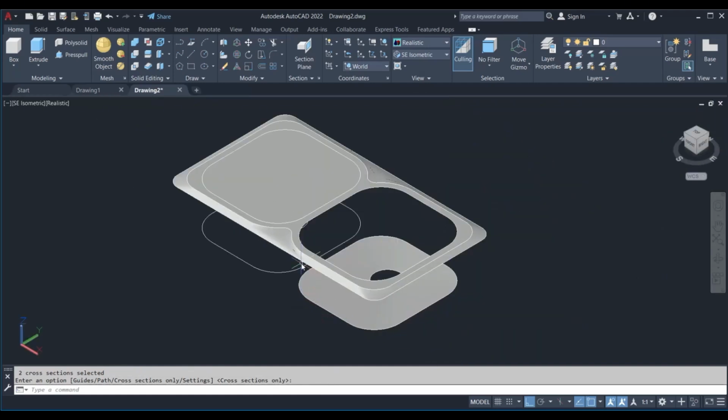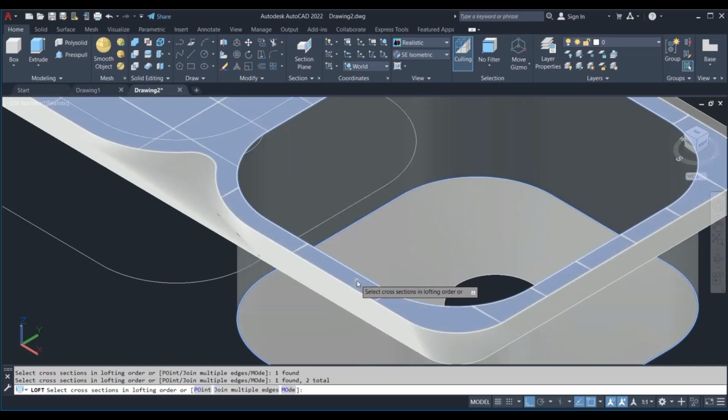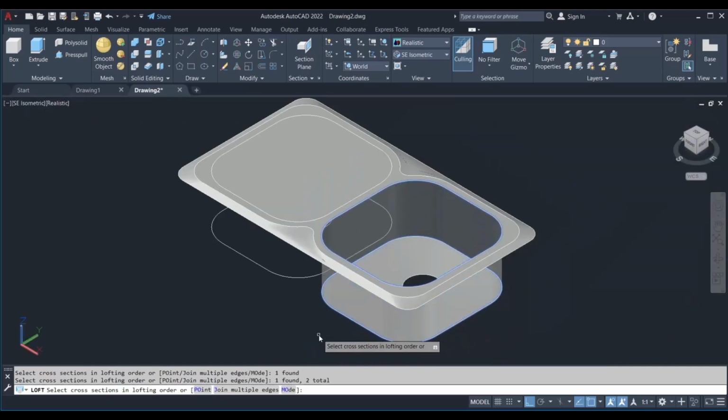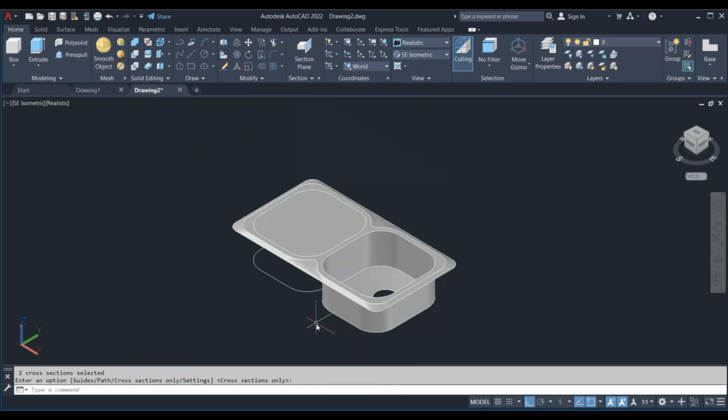So we enter and accept, and every other thing can be done like that. So we go to this place. We want to relate the top part of the sink to the bottom. So how do we do that? We go back to the same loft by pressing enter and press the mode, which is MO. Then you don't pick solid, pick surface. Then it comes out. You now pick this surface and you pick this, pick the edges of the line, and it brings it up and you accept it and say enter and enter, which is it has been entered.